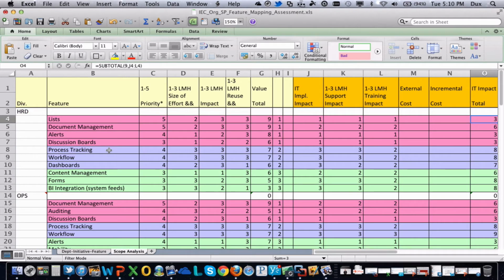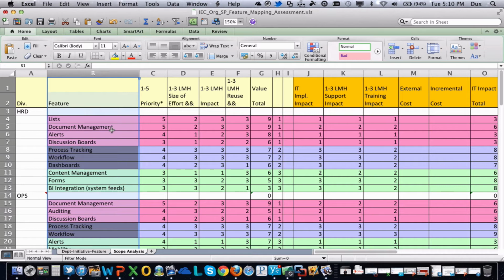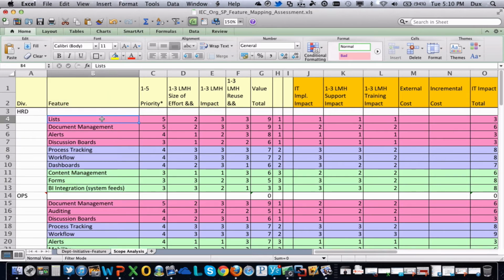Once you do that, now you measure it. This is where validation comes in. In column A, now I flip the view: HR, operations, different departments. Column B are all the features and capabilities that I've extracted based on their business needs. You can see the mapping now, right? We need Excel sync because Miss Sally likes Excel and we need to help her save time. Same idea here. For HR, we need to build a bunch of lists. We need to use document management capabilities, because it's going to solve these business pains.